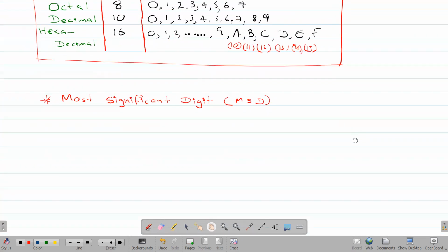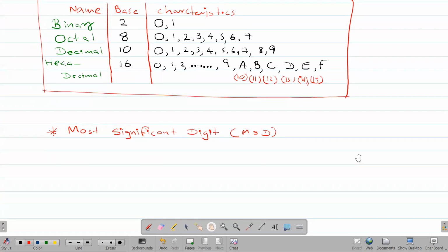So this can be described like this, people. When it comes to whole numbers, the most significant digit will be the leftmost value which is not a zero.